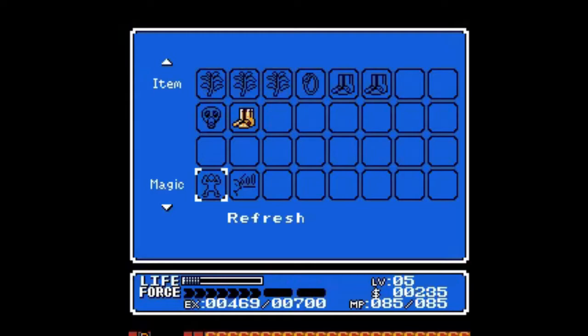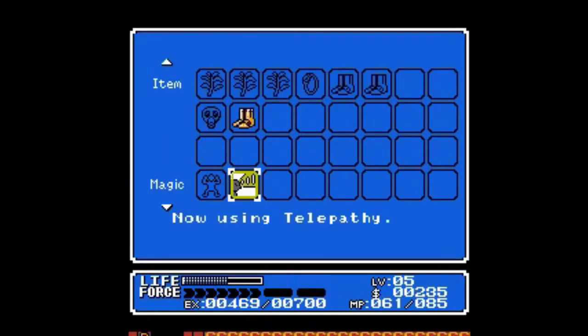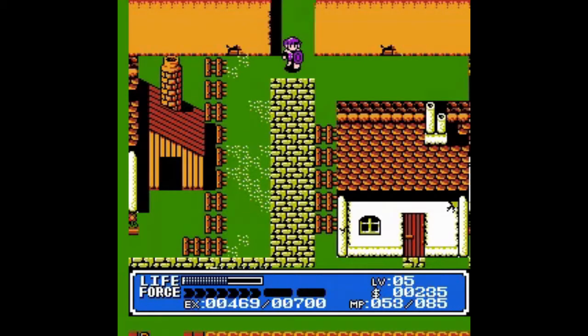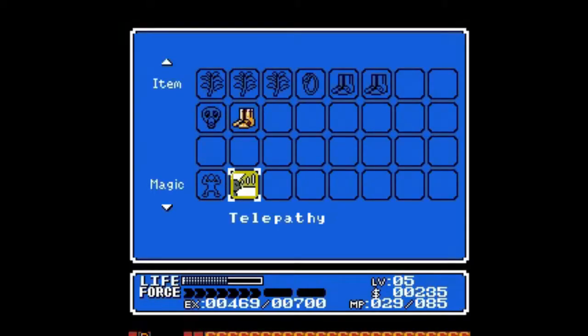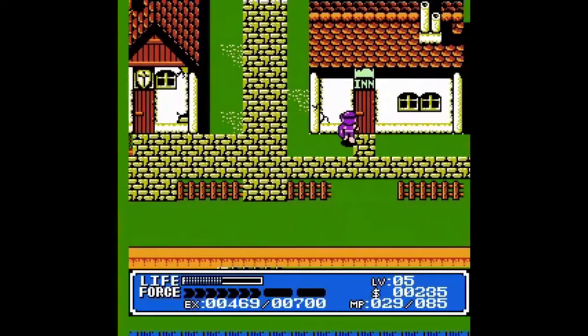Okay, so now I'm safe and sound back in Leaf, and let me just use a little bit of Refresh because I am really low on HP, and let me blow the rest of my magic points on Telepathy. Raptor, I pray for your safety. Totally useless, don't rely on others so much, okay? I'm Asuna, I'm looking forward to seeing you, and Kensu says absolutely nothing. Once again, Telepathy is a complete and total failure. Let me just get to the inn.